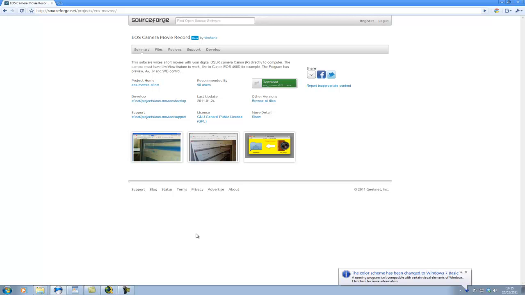Now that's where I ran into a problem. I couldn't find the actual utility disk anywhere on the internet, the actual files for it. I could find various programs and stuff, but not the actual disk that came with my Canon camera. So I eventually did manage to find it, and it does seem to be quite a crucial step in getting it to work.